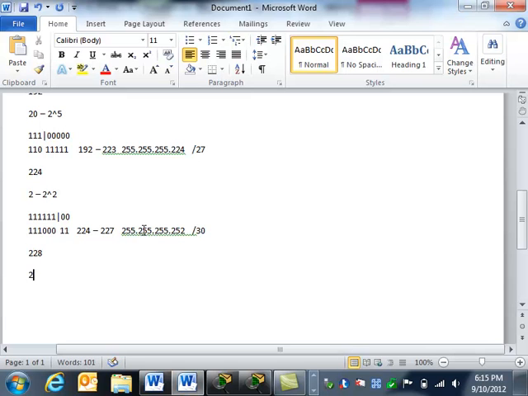I have one more for 2 hosts, so I use 2 to the second again. Draw out what that 2 tells me: I have 2 zeros on the right hand side. 1, 2. Fill the left hand side in with ones. I'll need 6 ones: 1, 2, 3, 4, 5, 6.